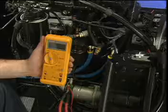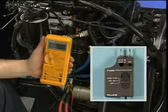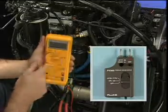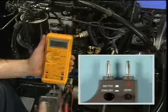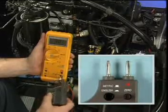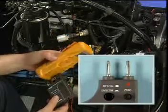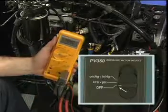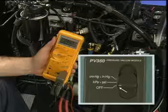Before making any checks with the digital multimeter and pressure transducer adapter, you must first zero the adapter. Begin by setting the dial on the digital multimeter to the 300 millivolt scale. Plug the meter into the adapter, aligning the red leg with the appropriate port on the multimeter. With the pressure transducer adapter turned off, read the battery voltage. The voltage must be greater than 100 millivolts.